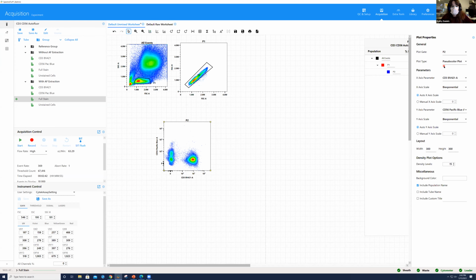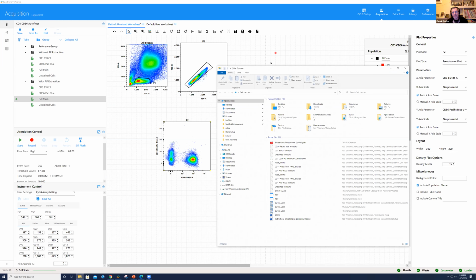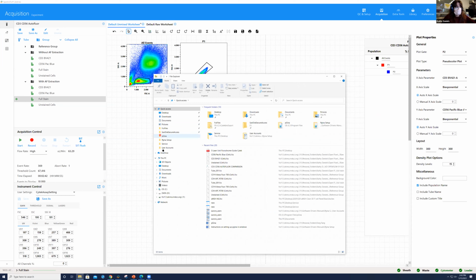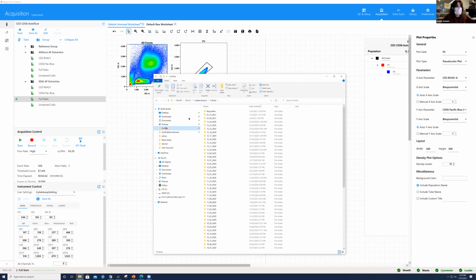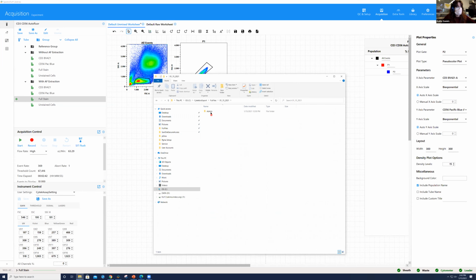So the data that comes out of the Aurora is the unmixed data, isn't it? It's not the raw data. Well, you get both. So you could run that raw data through a different algorithm. Exactly. Looking at the file path here, today we're in the admin account, and we did this test run. We get a raw output and an unmixed output for every FCS file from each group. So you have both of those folders that will pop up, raw and unmixed.